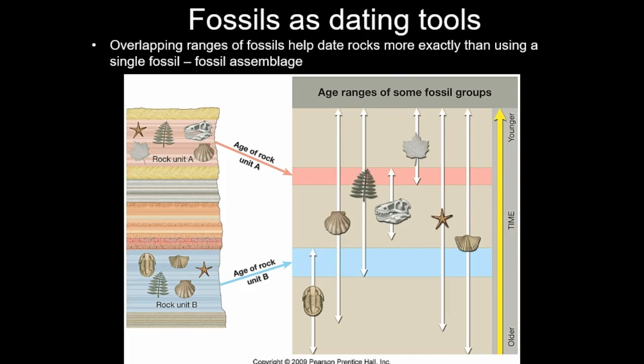Or as was the case, for example, when Alfred Wegener did his fossil correlation in order to come up with the continental drift hypothesis, the presence of Glossopteris, that fern-like plant which is typical of mid-latitudes, suggested that the places where it was found, which are currently tropical latitudes, were once closer to the South Pole. So they represent different environments during which they formed or got fossilized.